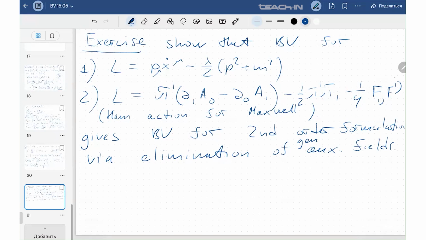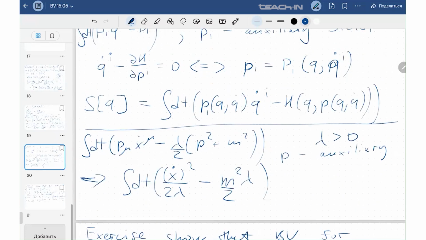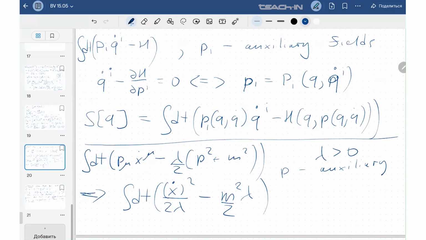Yeah, this is an instructive exercise to see how one structure transforms to another one. So we just checked how to go, at the level of the usual Lagrangian formalism, from the Hamiltonian action to the usual second order action in these examples. I think we did the same for Maxwell. It's equally simple. Usually momenta are just an auxiliary field.